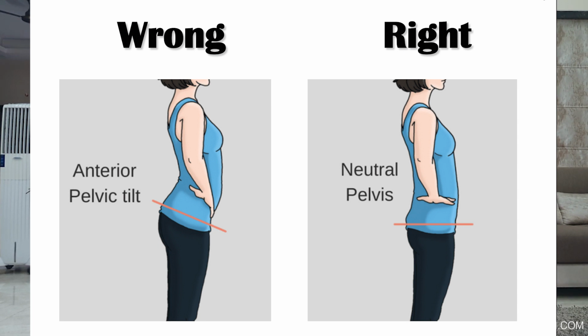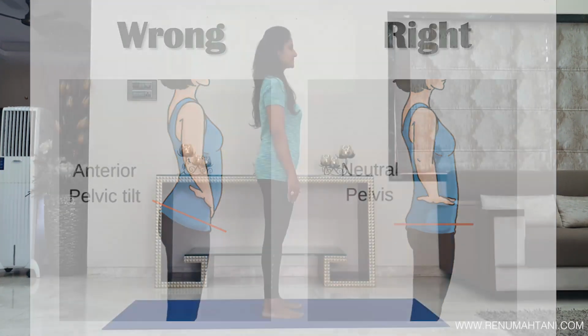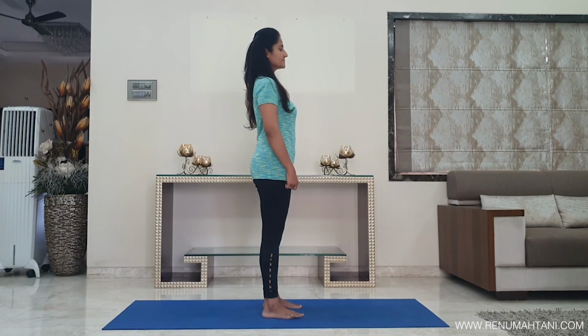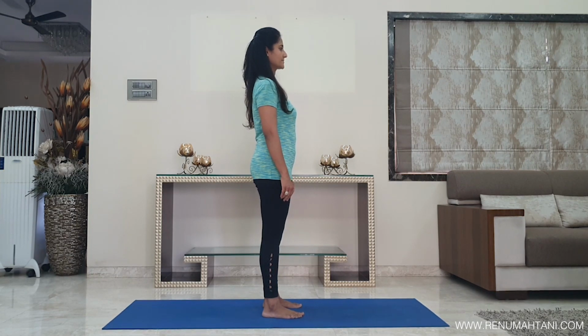So wrong, as you can see very clearly here now, when the lower back is getting overarched and the belly is dropping down, and the right picture when it is corrected, see how the pelvis or the hips get leveled. Okay, so the navel goes in and up and the tailbone comes down. And now let's demonstrate it practically for you.